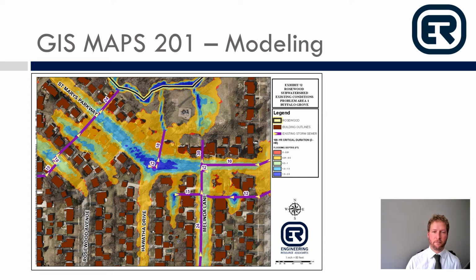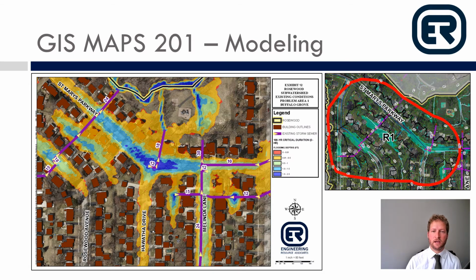Now let's compare the modeler results to the original H&H base maps. Here you can see that the model shows overland flow routes and depressional areas that closely match those shown in the base H&H map. This goes to show how H&H base maps are a valuable tool in identifying problem areas. Lastly, it should be noted that other modeling programs also allow for importation and exportation of GIS data.